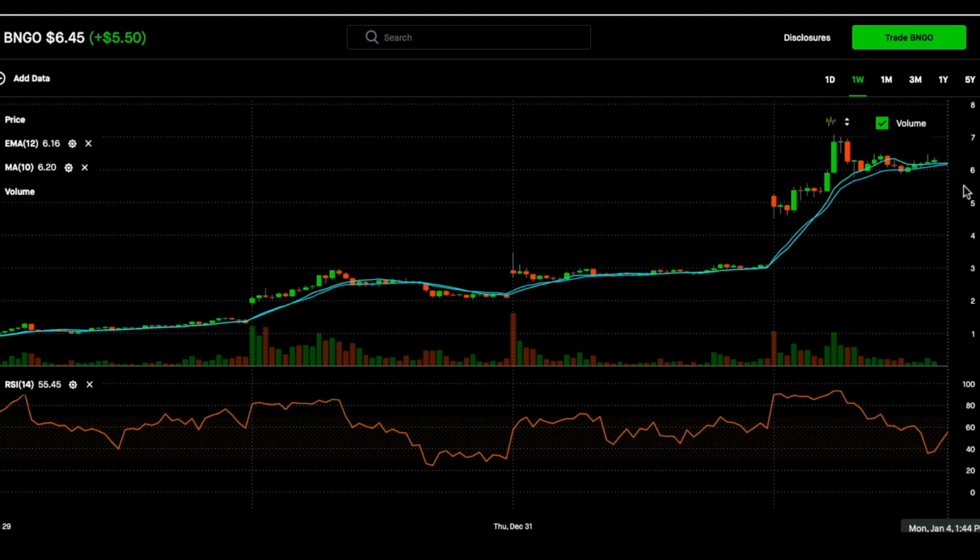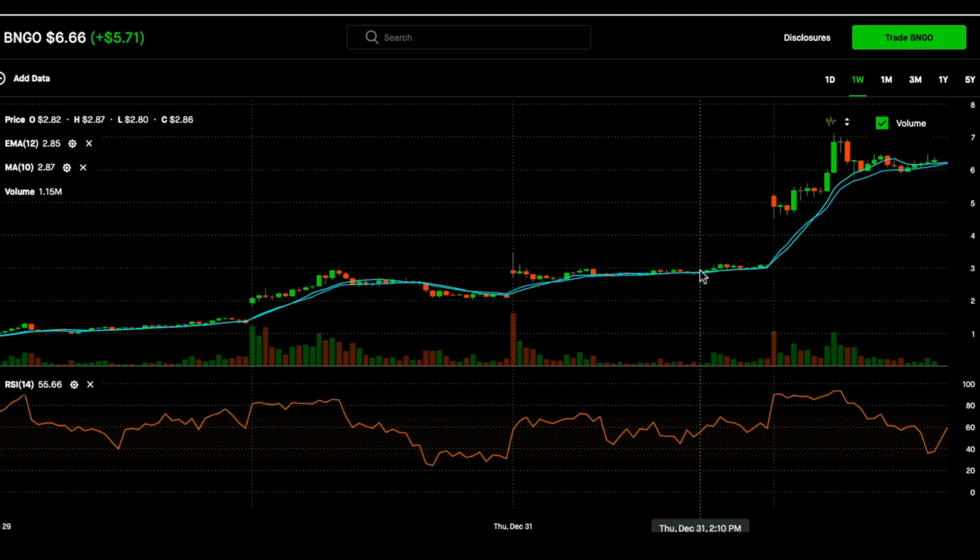Now it may go lower. It may go higher. Who's to know? I think if you want to get into this stock, just do the safest method, which is just dollar cost average in. I think there's just way too much hype in this stock that it's possible it could continue inching up, so you don't want to completely miss the boat. At the same time, waiting is generally better. I know it seems like I'm flip-flopping, but it's just very hard to predict these movements. But that's just my opinion.